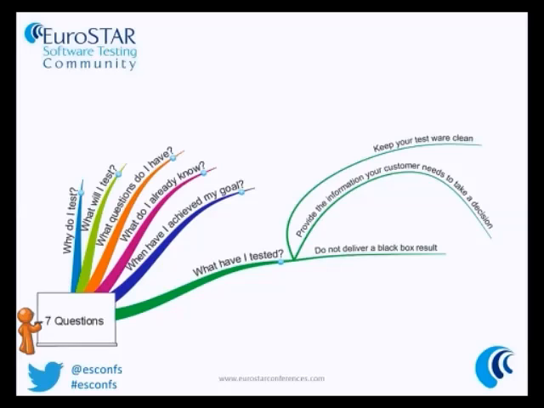That if somebody asks you, oh, did you test that? You say, yeah, I tested that with this test case. And I can show you the test execution for that also. But more interestingly, I can also show you what the result of the execution was and how I felt about it and what the defects were. And in the end, it's also about the ability to provide the information to your customers and stakeholders so that they are able to take that decision. So you have your testware, you have your results, you have your ideas on what the results mean. You should be able to build a report up on that.